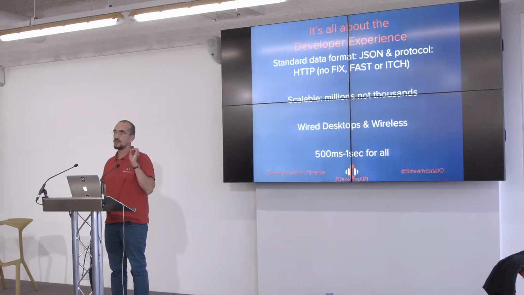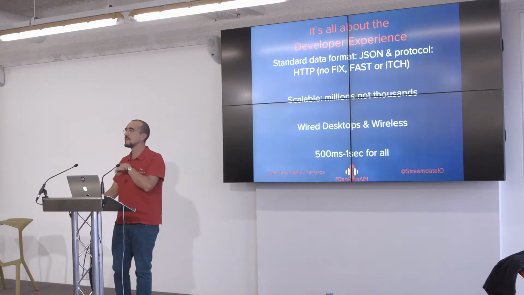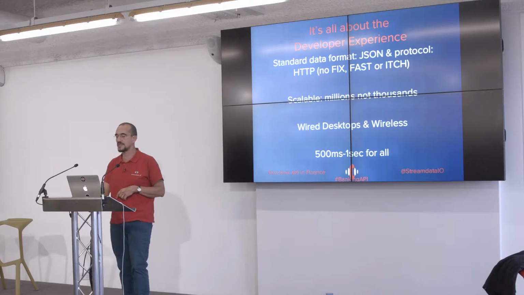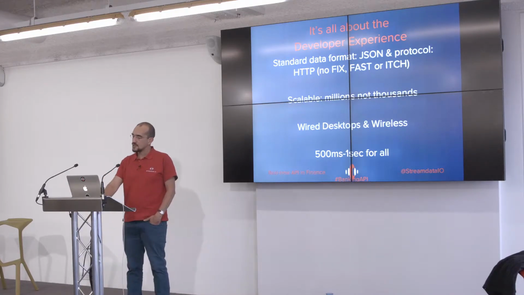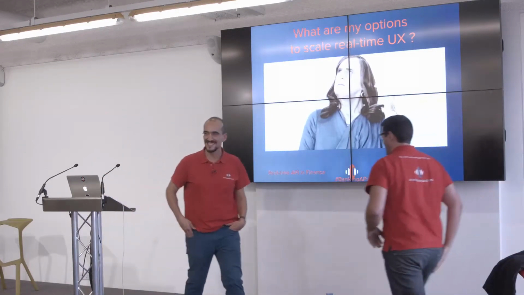And if you want to capture and stay in the good graces of the brain of the users, you have to target 500 milliseconds for any interaction. So that's another constraint. You can't have a lagging application, even if you have millions of users at the same time. So for this, we're going to see how we do it with Allan. Okay.